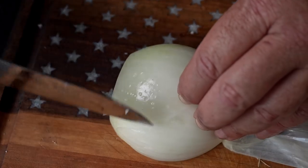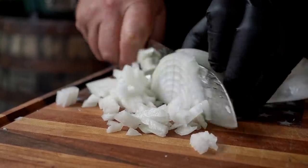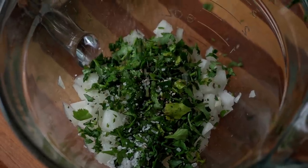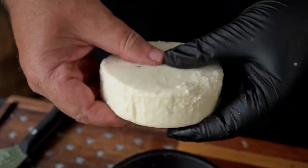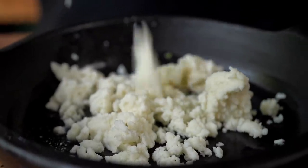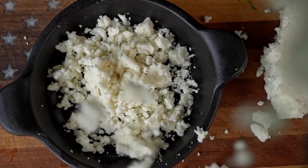I want to keep this in true street taco fashion, so we're not going crazy with lots of salsas. We're going to keep it nice and simple — a little mixture of white onion, lime juice, and cilantro. We'll chop it, put it all together in a bowl, and let that meld together for about a half hour before putting it on. A little salt and pepper — it's going to be delicioso. For the cheese, I don't want shredded cheese. Normally I'd use cotija cheese but I couldn't find any, so I got some queso fresco instead. We're just going to crumble it up and put a little bit across the top.